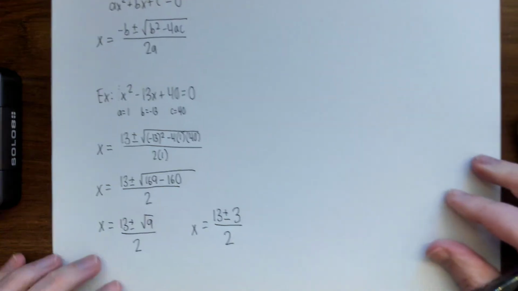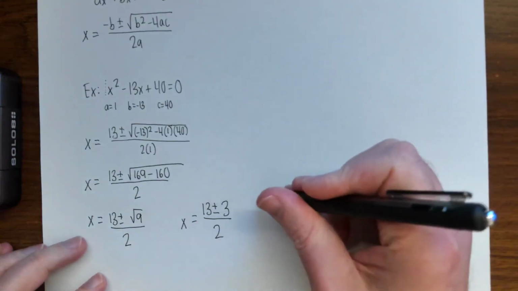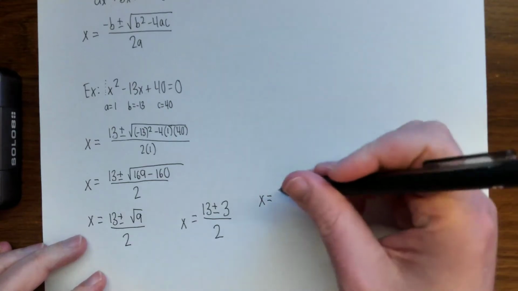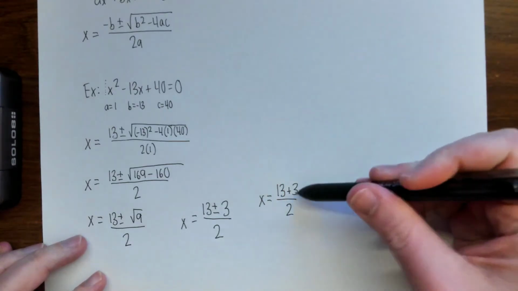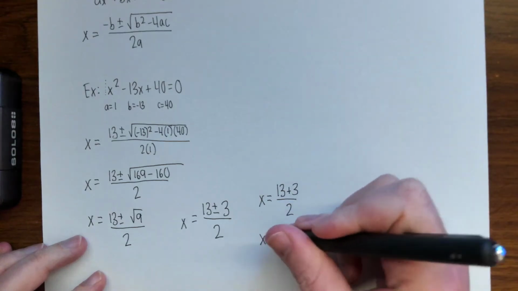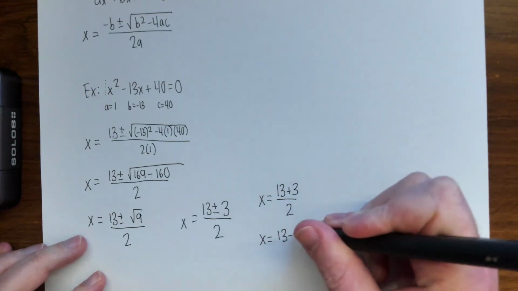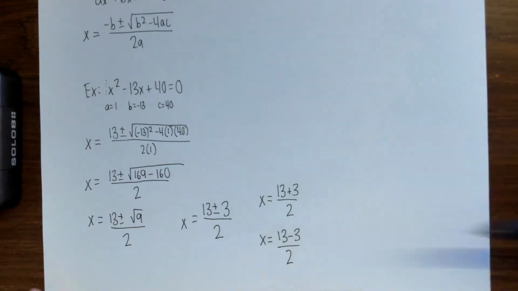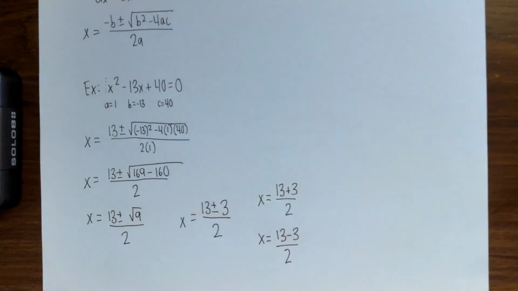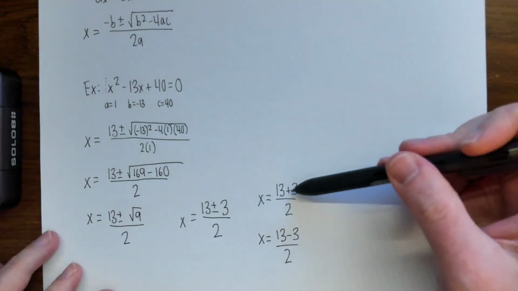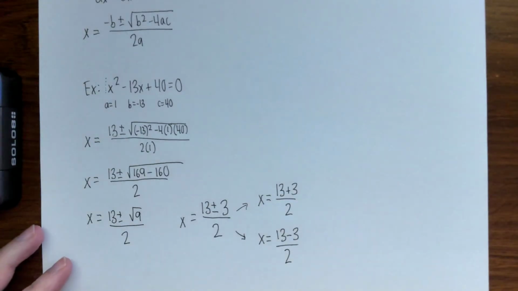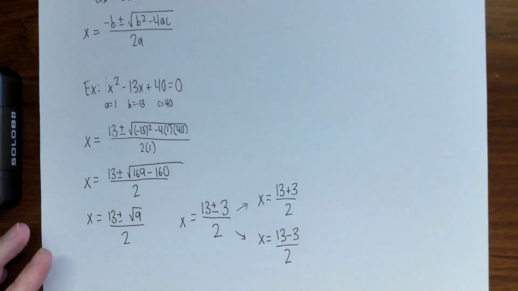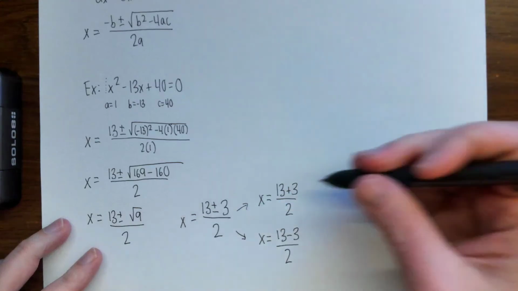So let's look at the two possibilities here. Maybe it's a plus sign, and if that's the case, then that's the answer. Maybe it's a minus sign, and if that's the case, this is the answer. Plus or minus means that both of them are possibilities, and we have to explore both of them. So in this one, I explored the idea that it was a plus, and in this one, I explored the idea that it was a minus. So let's simplify both of these.